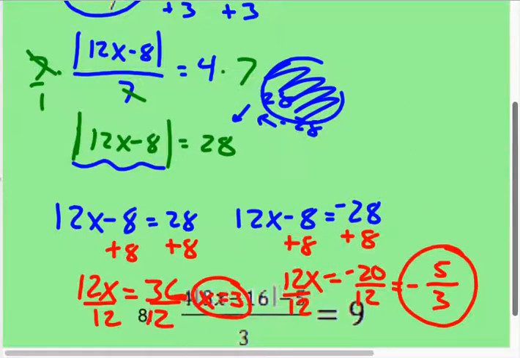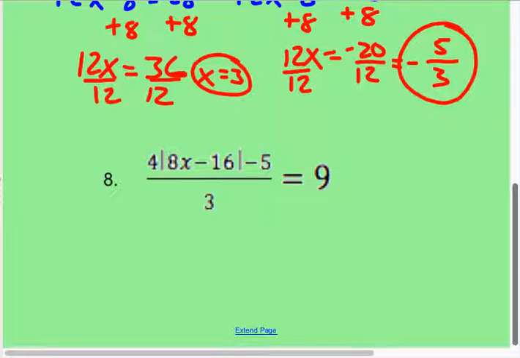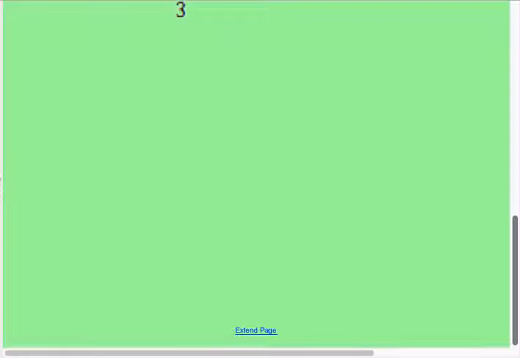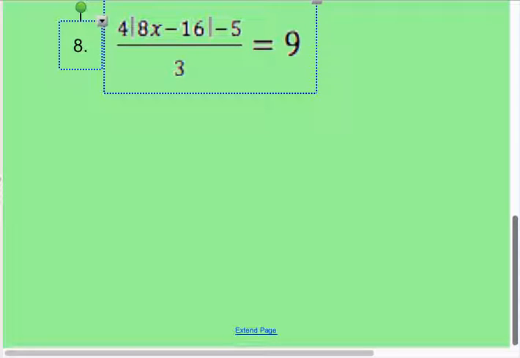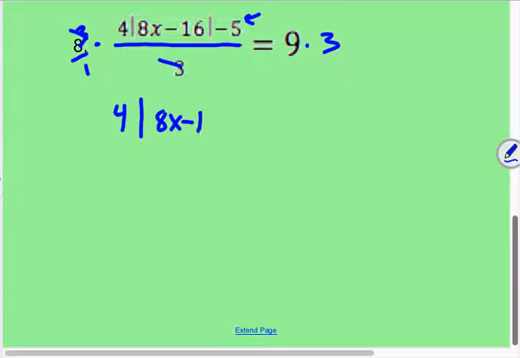Okay, what do we got here? Lot of work here. We're gonna have to get busy, I guess. Once again, getting that absolute value by itself. Now, here's one great big fraction. I wouldn't add 5 to both sides because that's in the numerator. I'd multiply by 3 over 1, or just 3, right away. For absolute value of 8x minus 16 minus the 5 equals 27. And then start breaking it up from here.